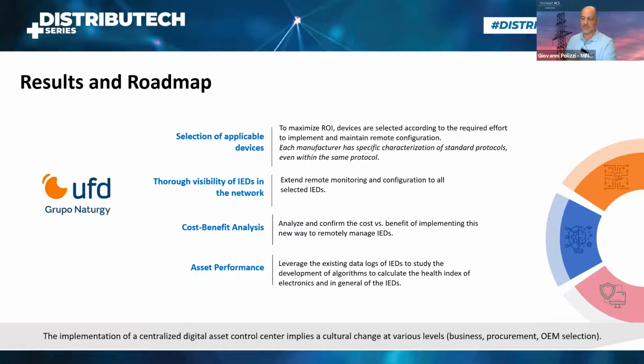Finally, I would say the asset performance. Of course, we can leverage the existing data logs in IEDs. That's very important because there's a lot of data that these IEDs are already producing, but it's basically not captured at the moment in many companies. We see this here in the US. It's not captured, and this gives the way of capturing that information, analyzing the transient effect, analyzing all the logs, to also understand in the future, we're not saying that this has been done already, but to understand in the future even how the health index of the electronics can be detected. And here, the use case is finished.